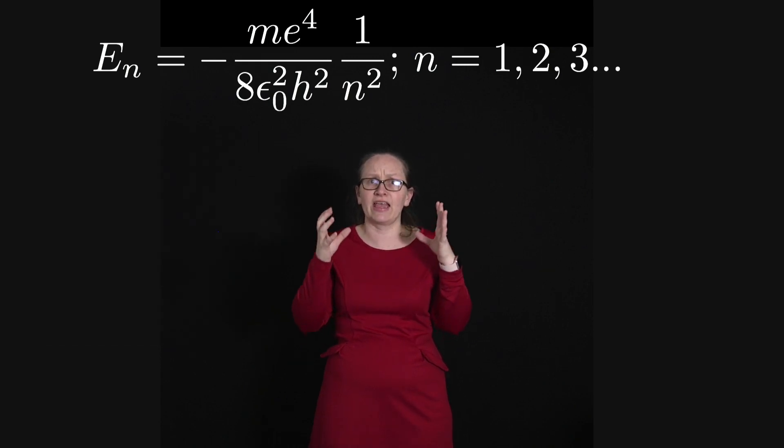Now as well as giving an energy, Schrödinger's equation lets us calculate a wave function that describes each of the states that an electron can be in. So each of those allowed states has a certain wave function which can be described by three quantum numbers.